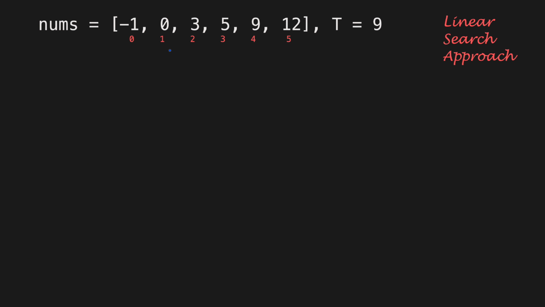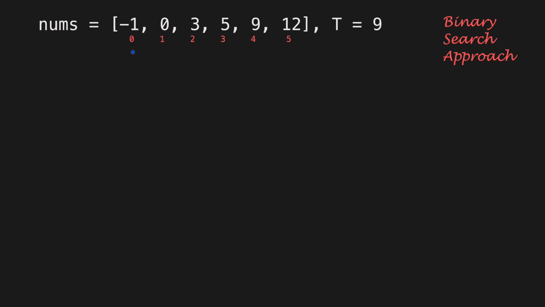And of course we can do better than this using binary search, and the problem name itself is binary search. Binary search leverages the sorted nature of the array to efficiently search the target. It repeatedly divides the search space in half, narrowing down the possibilities. Let's understand this with an example.